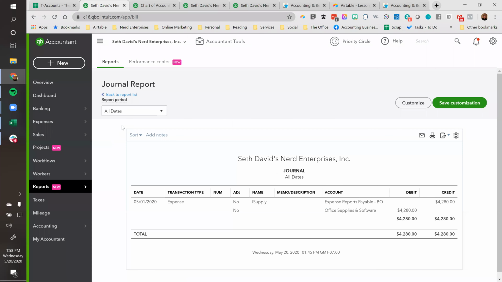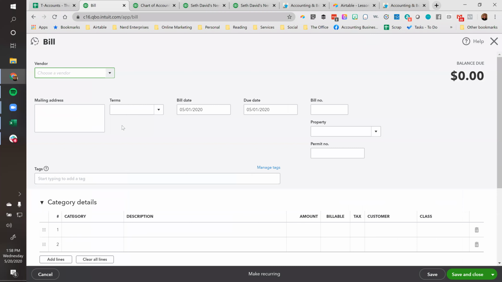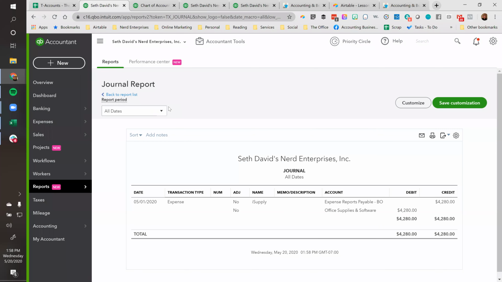Let me see something for a second. Can we do it from the bill? In QuickBooks Desktop, there's an option you can check off that says this is a bill credit. So you would do a vendor credit, and you would do it to whatever expense account would have been used when that bill was originally posted 2 years ago. But you would date the vendor credit January 1st of 2020.